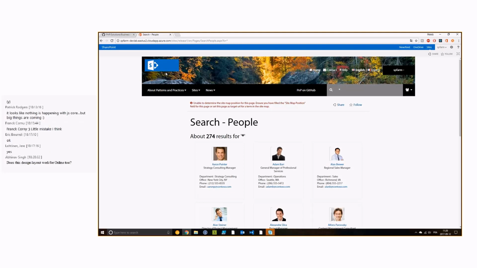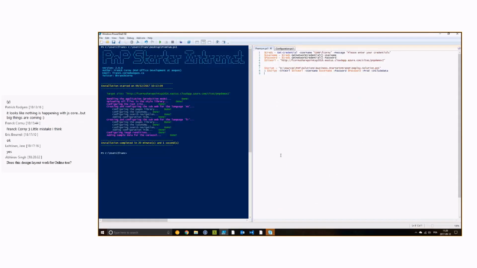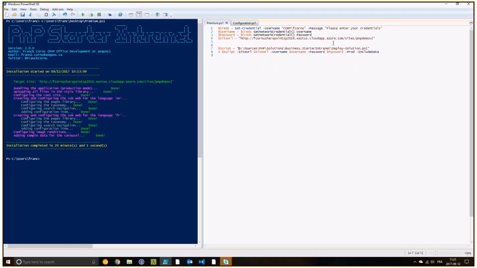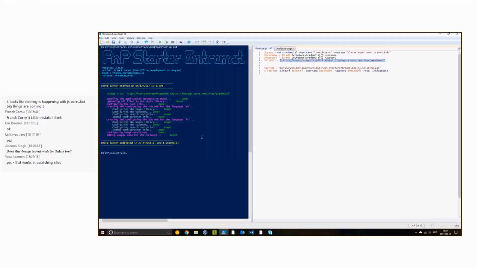So this is a quick overview of the solution. Like I said, there will be a dedicated webcast to explain all those features. From a technical aspect, I will explain the updates. First of all, the deployment procedure. To deploy this solution, it's not complicated. You just have to call the script with your credentials and your URL, and that's it. You will see all the details of the procedure. The installation takes about 20 minutes, depending on your bandwidth, so it's pretty quick.